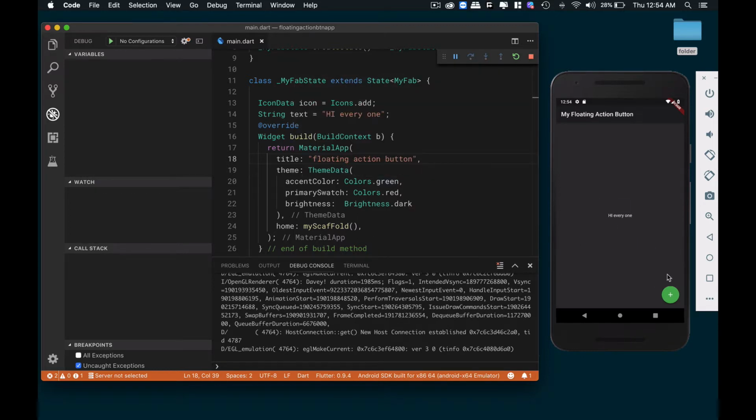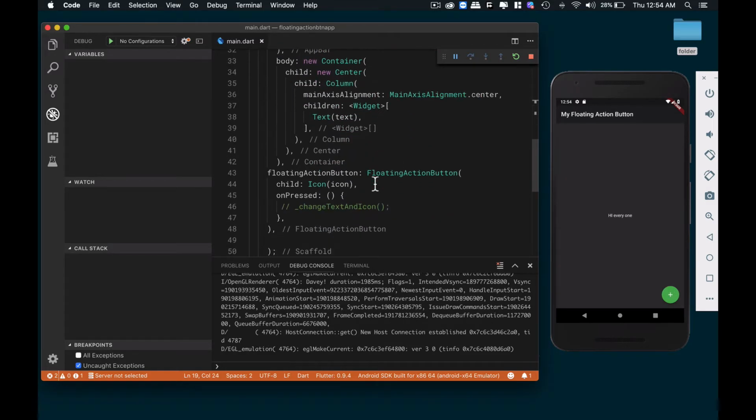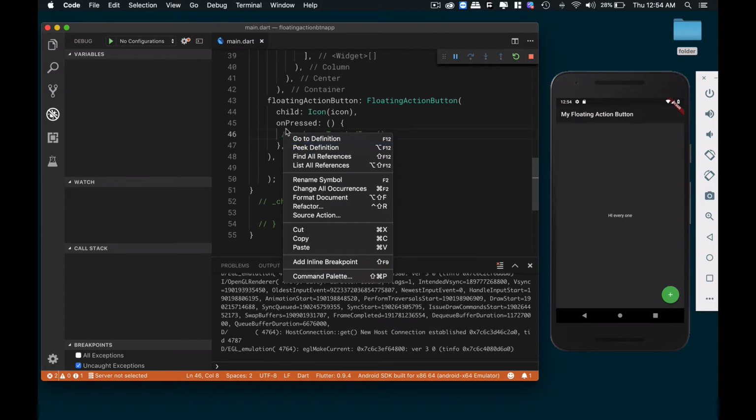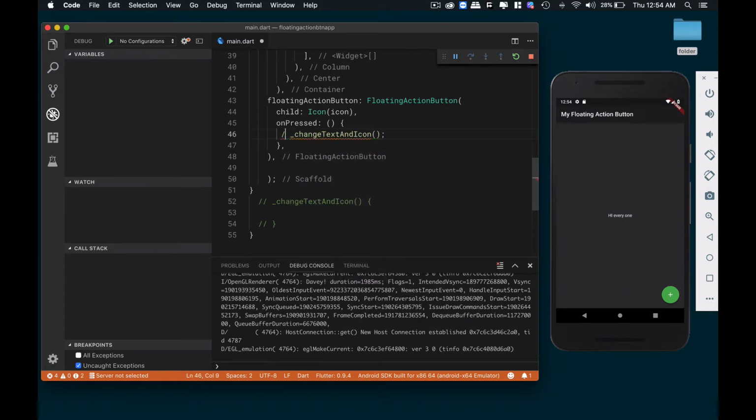When I click on this button, nothing will happen just because I have not created any action method in this button. So let me create a method in this button.